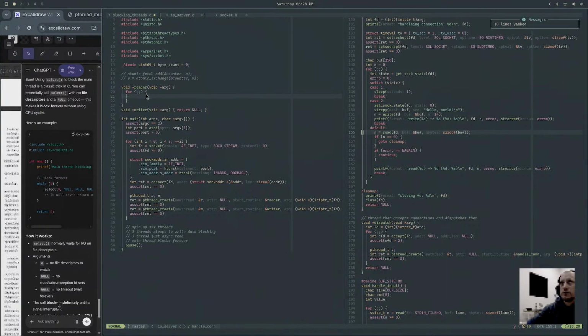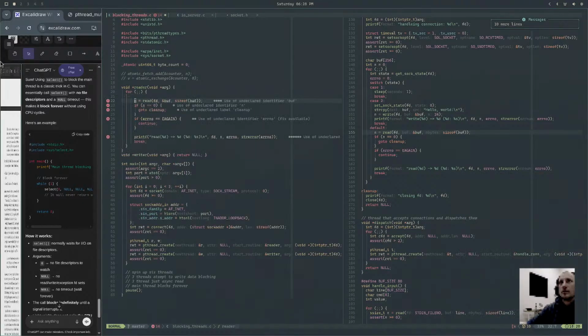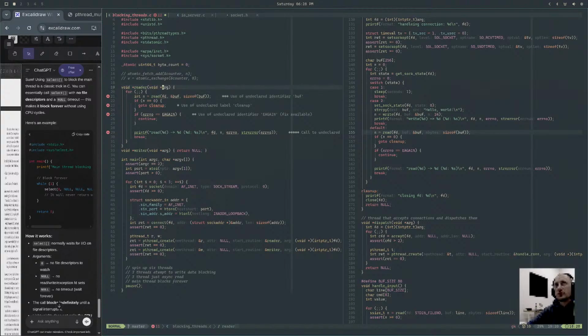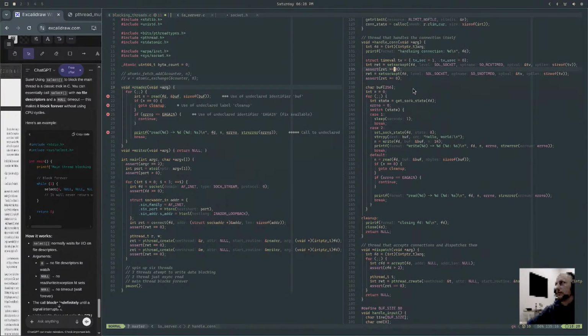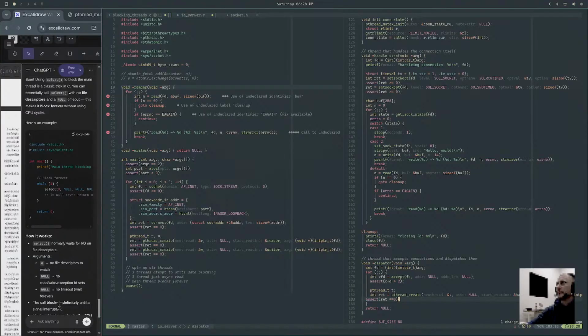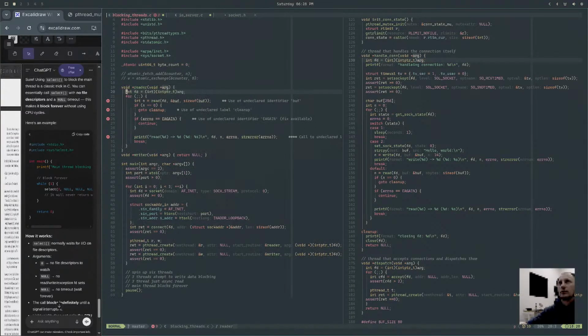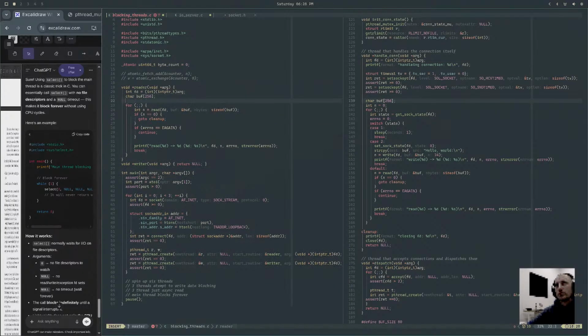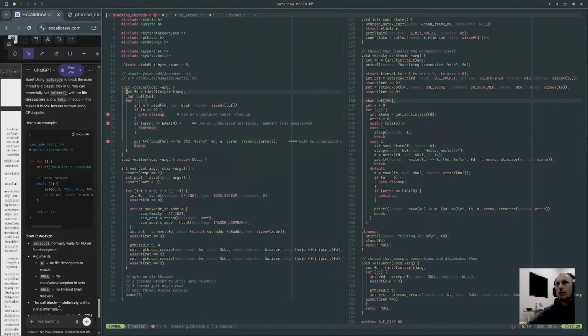I don't need to do all that, but say int n, read from fd. The fd we need to get from here. So do fd, read from fd into our buffer. Buffer, we'll just allocate it here. And it's fine. Then we go to cleanup.